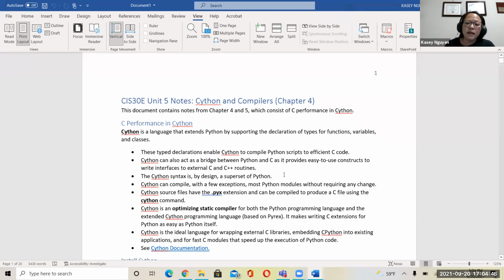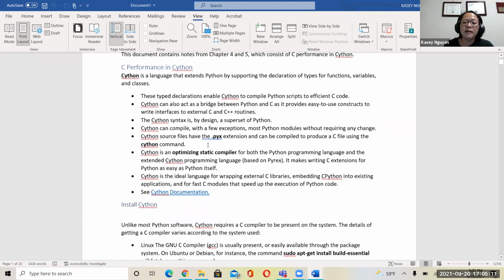When you write the source code, you have to save it as a .pyx, which is a little different than what we've been doing with regular Python file. And when it compiles, it's going to create the applications when it builds that through the compiler. Okay.